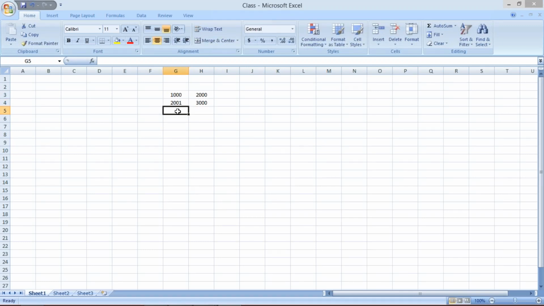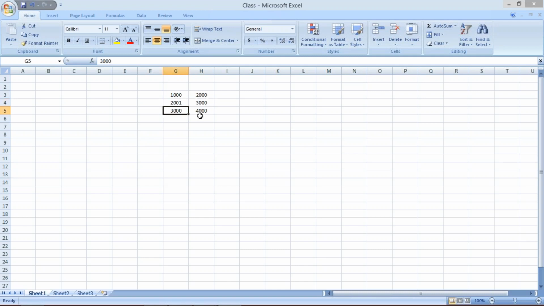Now if you are going to create a number range like 3000 to 4000, then the system will throw an error. Why? Because this number is overlapping with this one.